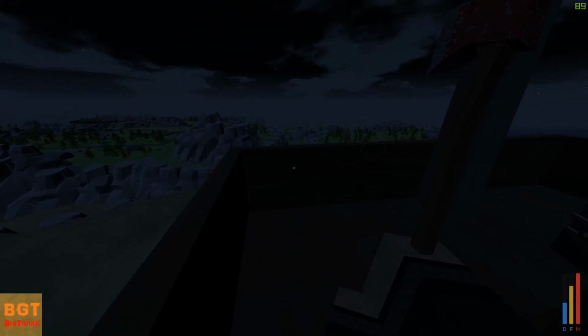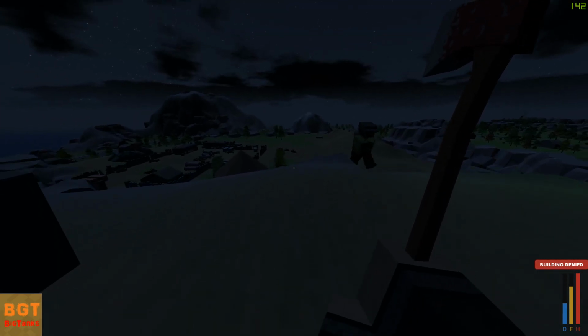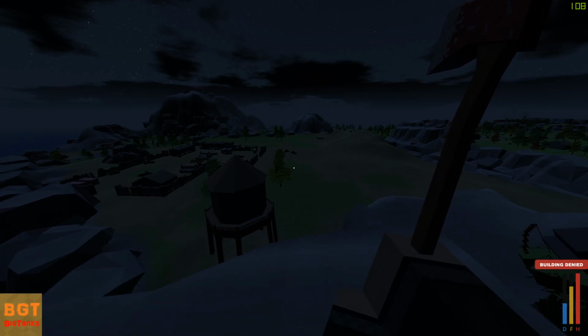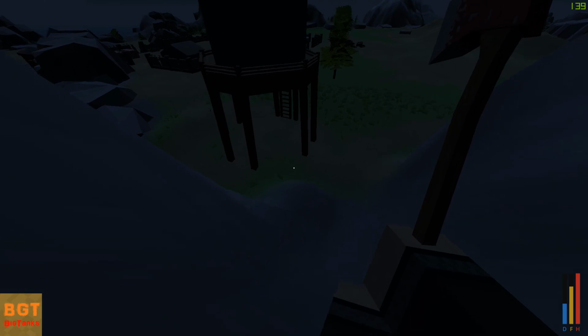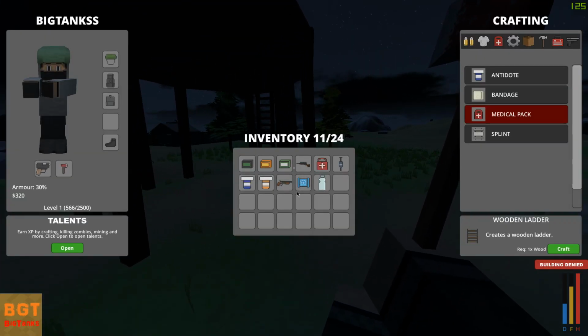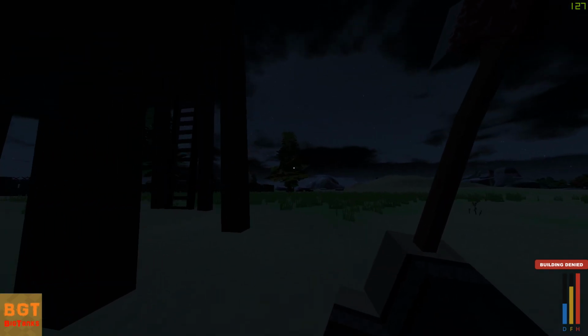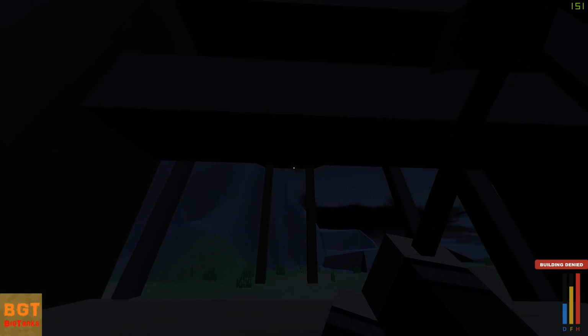I'm going to stop it here for now. Show them the construction zone at night. Let's show them the unmarked construction zone. Do you have a torch? No, I do not. I can make one.